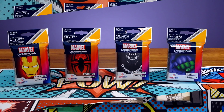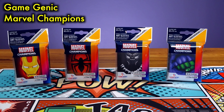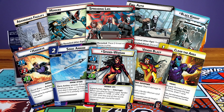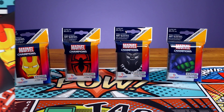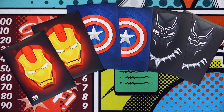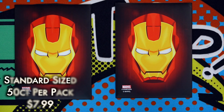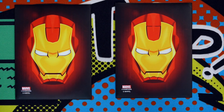The Marvel artwork sleeves from Gamegenic were actually made for the game Marvel Champions, which if you have not already played, I cannot recommend enough — check it out, it's a lot of fun. However, since they were designed specifically for this game and not tournament play, such as Magic the Gathering and Pokemon players are going to experience, they may not have been made with the same standards those players would expect. I have had multiple requests to review these. They are standard size for Magic and Pokemon cards, and so I'm going to let you know how well they hold up and what their strengths and weaknesses are.